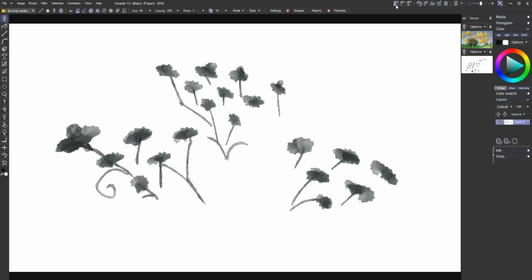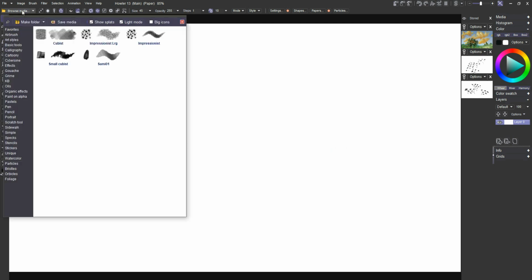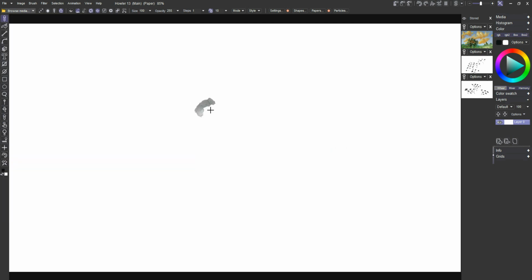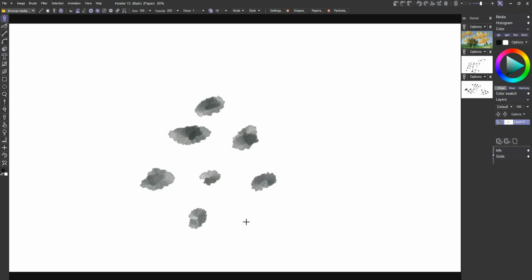All right, and I'll create one more just to show that we can make multiple frame medias. And the custom brush can be so much simpler than this. It can just be one splat, and you're done. But we're going to go ahead and make a full-blown animated thing with a bunch of other things going on. So let's make one more. So we'll have 3 frames in this. And I'll just make a simple one this time. All right.